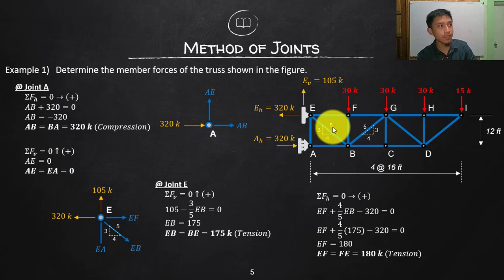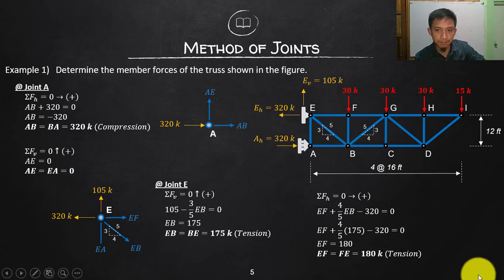Okay, and once we have the resultant, we can break that down into components. So for example is this one, member EB. We cannot summate that one with vertical and horizontal, since that is not perfectly vertical or perfectly horizontal. That is inclined, so we need to break this down into what we call components. Again, recall from your statics of rigid bodies. If I want to break this down, since that is going away, there will be a horizontal component going away to the right, and then going away downward, since that is going down, which is tension also. So there are two components of this.